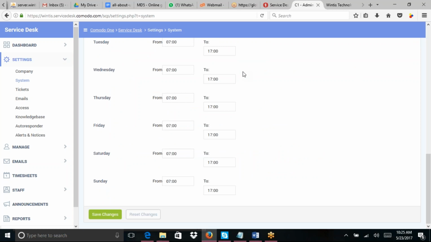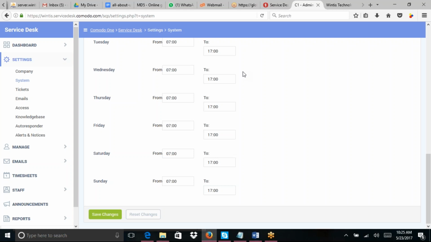You can also put in a business hour. If you put 7 a.m. to 5 p.m., that means the help desk website is only up from 7 a.m. to 5 p.m. in your time zone. Those are the operating hours.